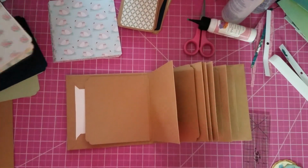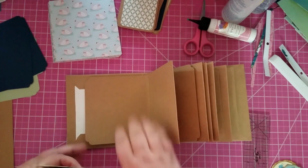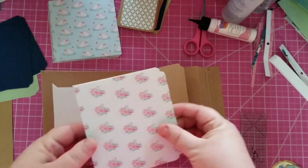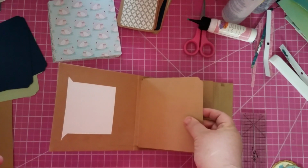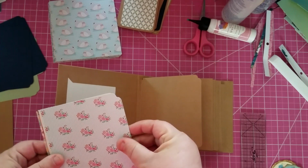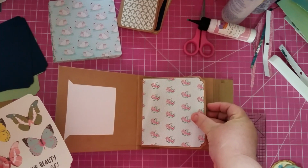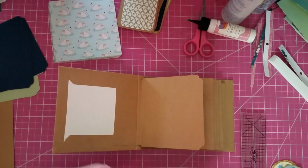Then, for the front of my flaps, which I corner punched, these measure 5 by 5 1/2. So I cut my mats 4 3/4 by 5 1/4 to fit right here, and then I corner punched them to match. So I have those ready.